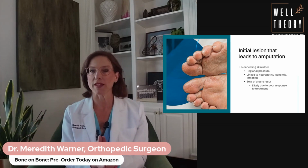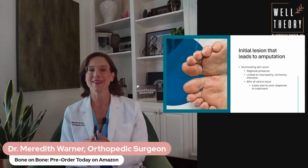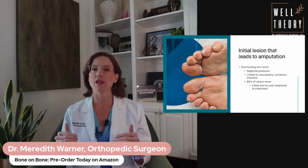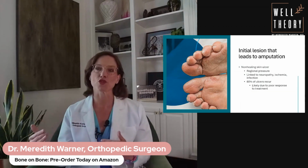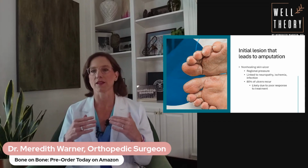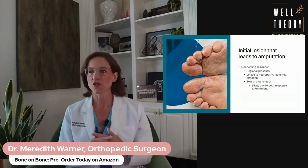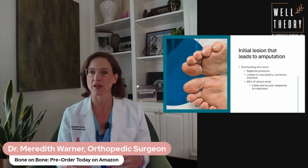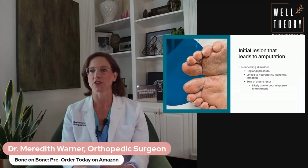Just so you know, and so you don't beat yourself up if you're undergoing care for an ulcer or you have a family member that is, sadly, with standard treatment modalities today in America, about 80% of ulcers will recur. And this is likely due to either poor treatment choices, poor combinations of treatment choices, and or likely a poor response to treatment from patient factors. So all of this needs to be considered. And my goal in my clinic is to reduce that recurrence rate, hopefully to zero, and then to compress the time it takes to get the ulcer to heal.